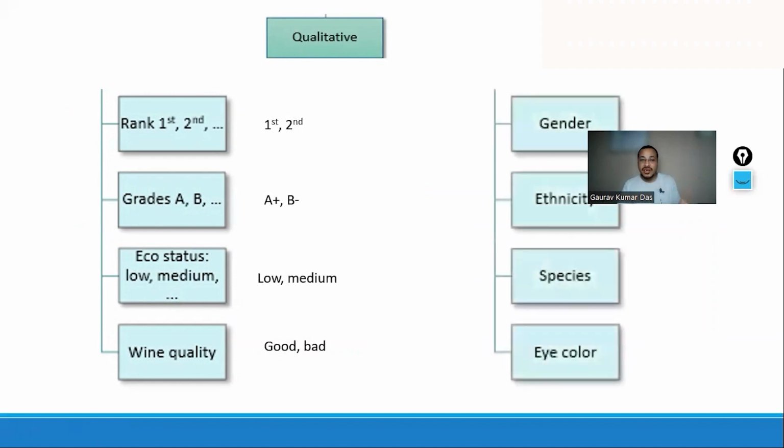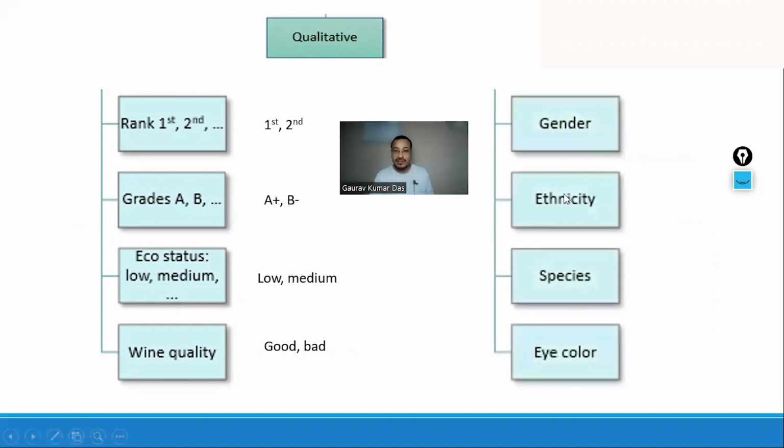On the other hand, we have gender, which is, say, male, female, Asian, Homo sapiens, and brown. Eye color is brown. Now, if you look at both these sections, both of them are object or string type data, right? Qualitative is string type data, textual data. It can be alphanumeric, can be anything, but it's ultimately strings.